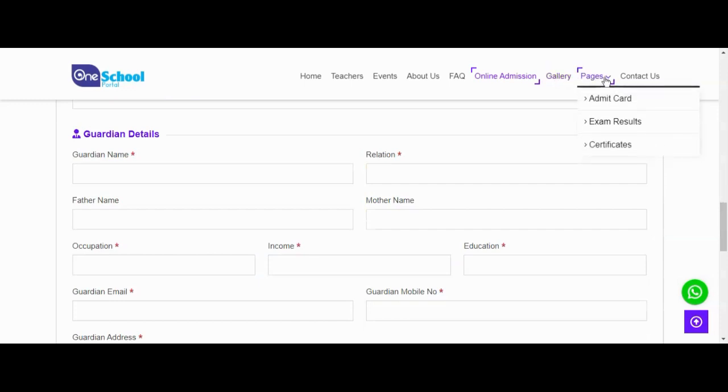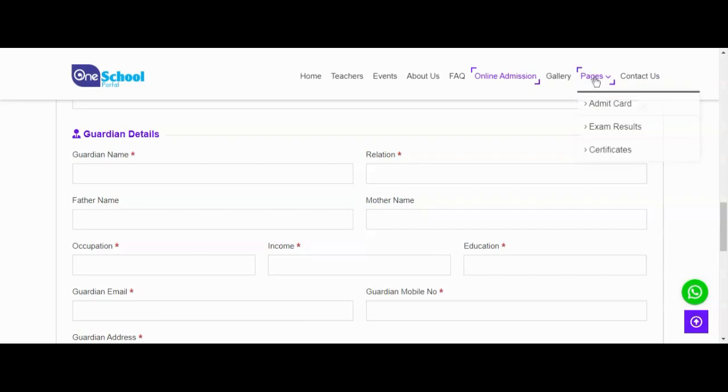Okay, so that's for online admission. Then here too we have pages. We have the admit card, exam results, certificate. So what this does is that if you want to be issuing admit cards before students enter the exam hall, you can set that no student should be able to see their admit card if they have not finished paying their school fees, right?